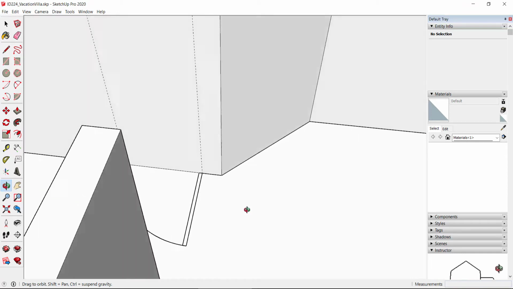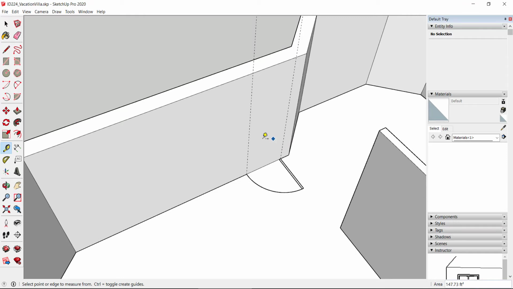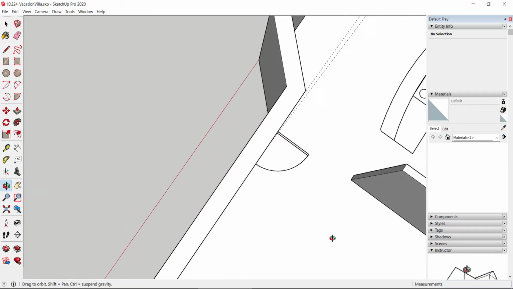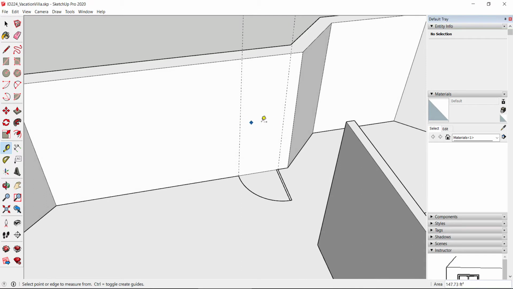The one thing that you need to be cautious of when you're doing this is to not drag it and then accidentally come away from the wall. See how that guideline is following the door? Make sure that you snap it right to the wall. If your guidelines are located off the wall, this technique is not going to work so great. So there I've got the width of the door.